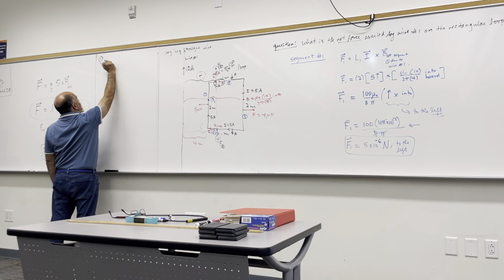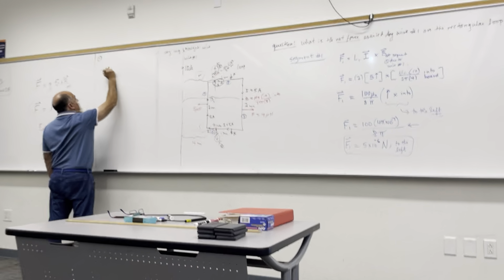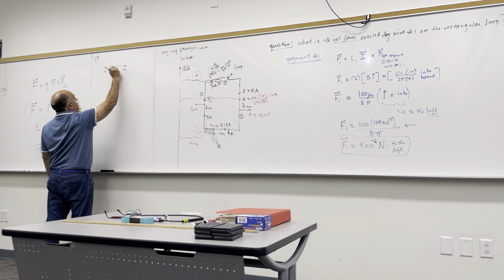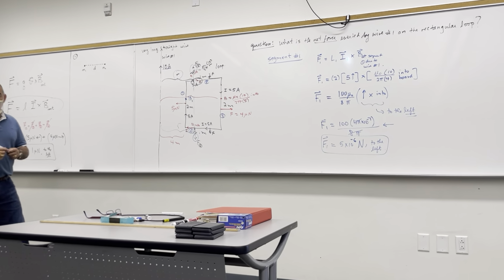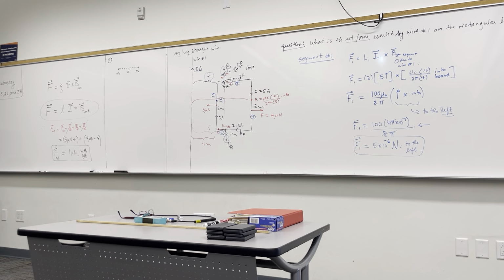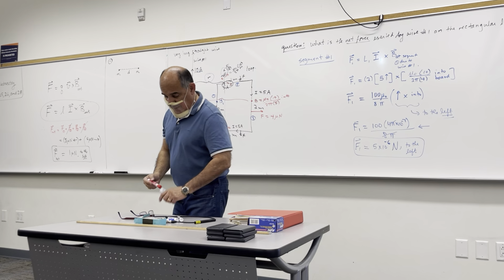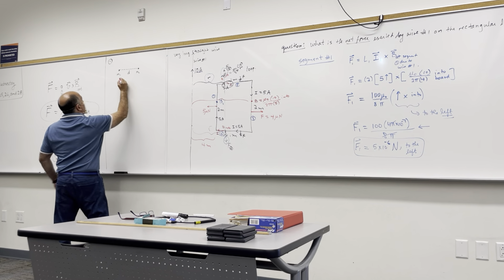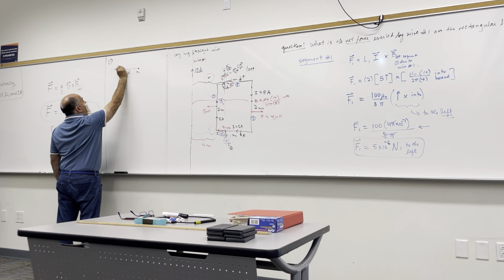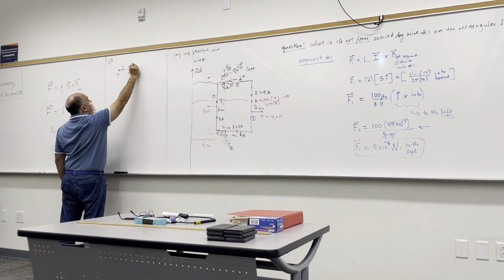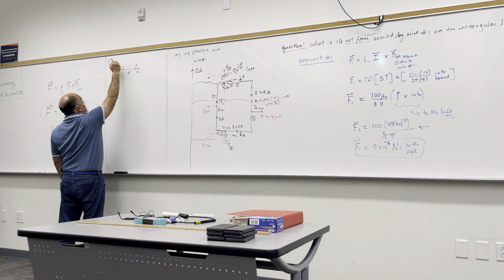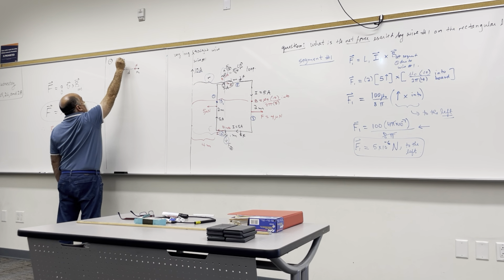So what if you have the following? An object with mass m1 and another object with mass m2, let's say separated by a distance d. Do they attract or do they repel? Just two objects with masses. They attract. So the force is going to be attractive. And we call this the force of gravity, or gravitational force.